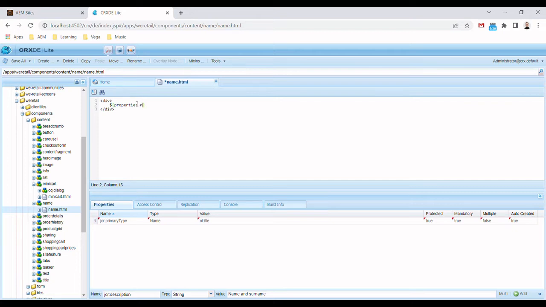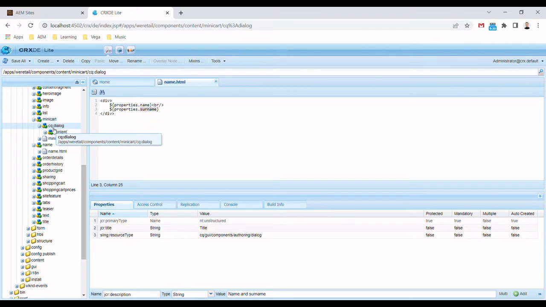Let's call name, and let's call surname. And we're gonna put a line break here. So what this is gonna do, it's gonna check inside properties, and it's gonna search for name and surname.